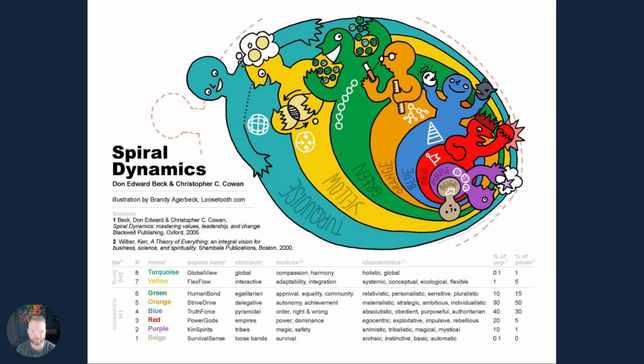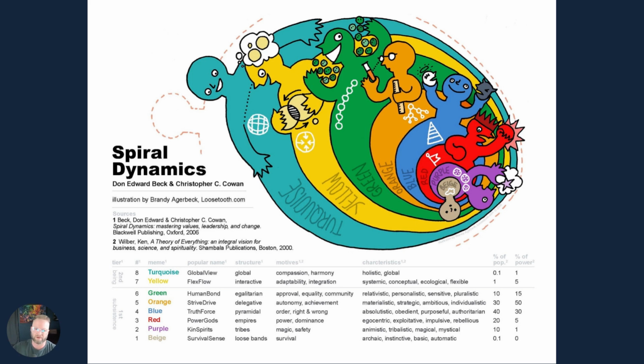Here's another slide that demonstrates what we're looking at. I like this one visually. This is beige. This is like infant development, or a nomadic tribe in the jungle might be like a red, but culturally there's not really many beige out there, maybe purple and red. Individually we all go through it: infancy, then we grow up a little more, become purple, red. What I like about purple is the magic, right? There's a god of thunder, there's gods for everything that they see in the world that they can't explain. So it's a very magical place.